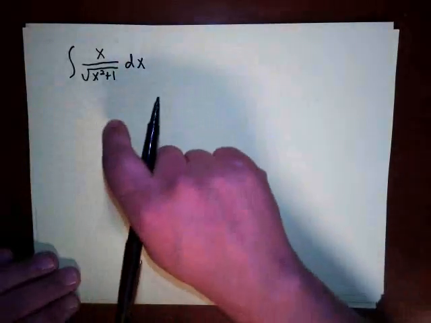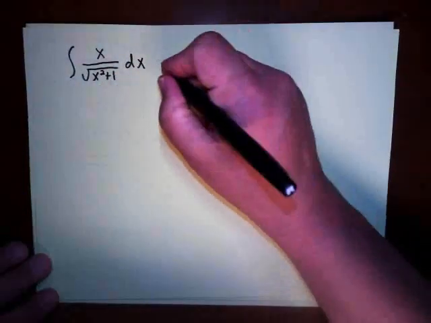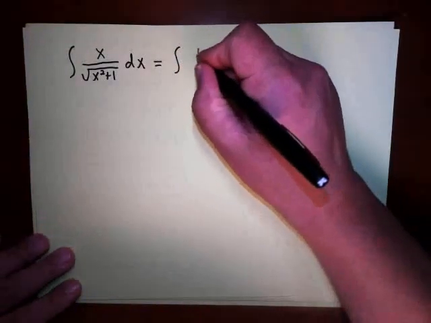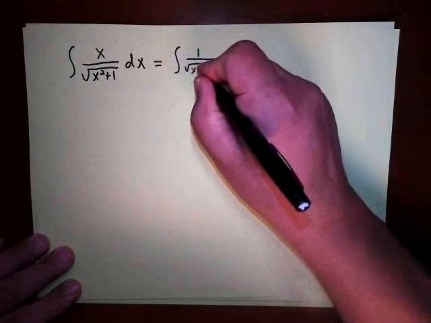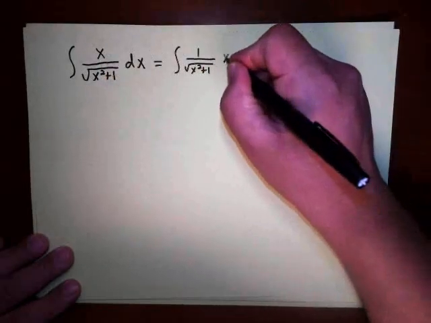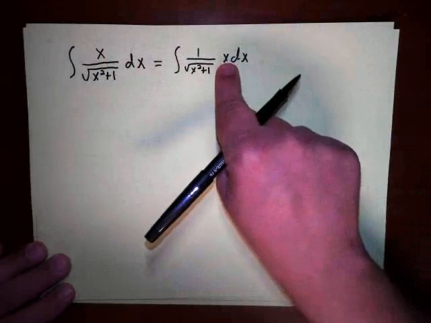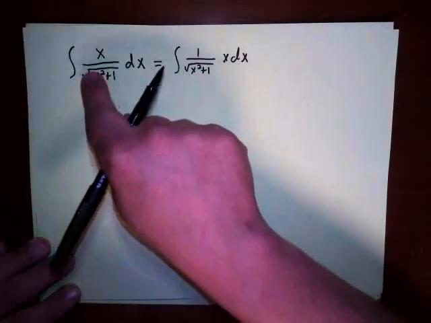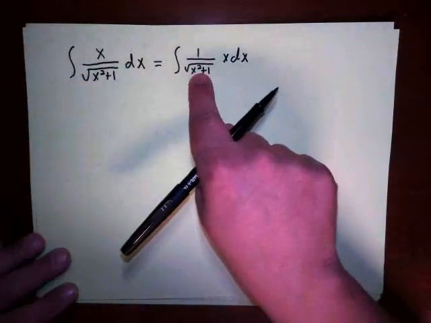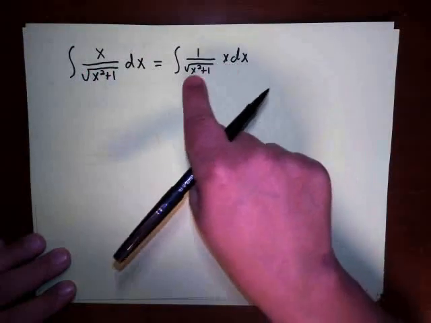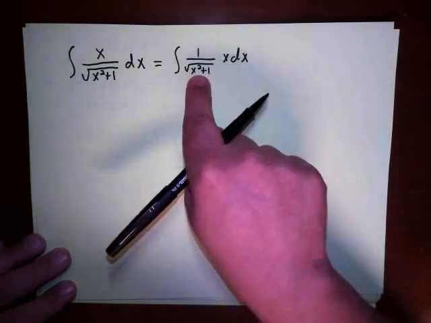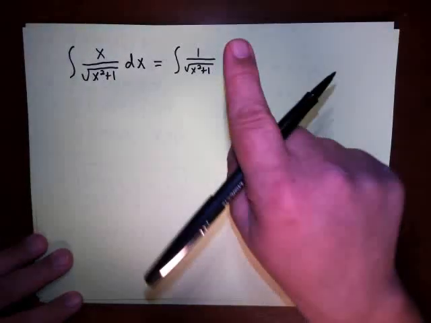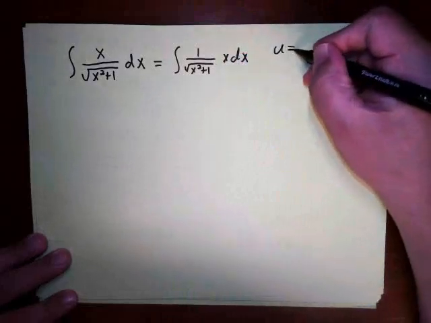Okay, so now this one's a little trickier, but let me write it like this. What I notice here is that this x here would be like x dx. If I let x squared plus 1 be my inside function, the x is almost the derivative of x squared plus 1. The derivative of x squared plus 1 is 2x, right? So this differs by only a constant. So I can use this as my u.